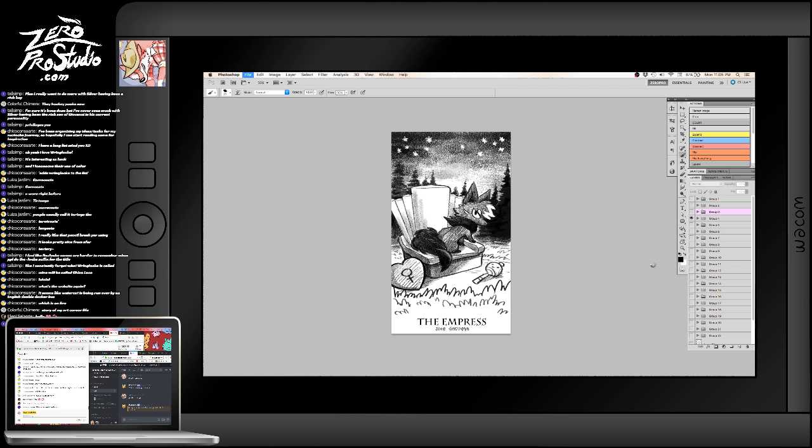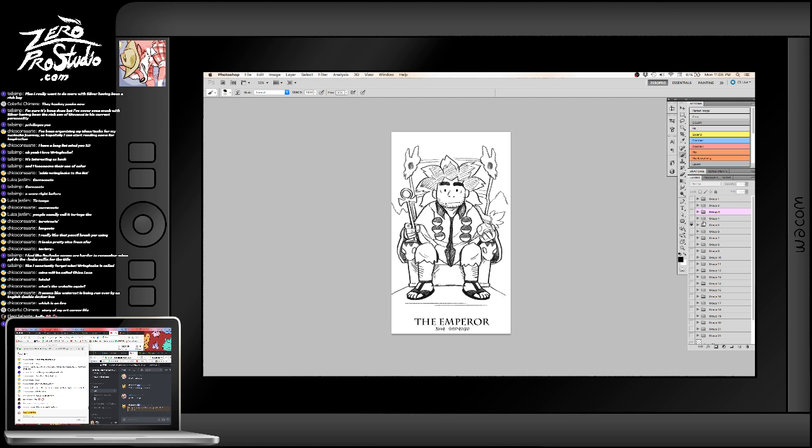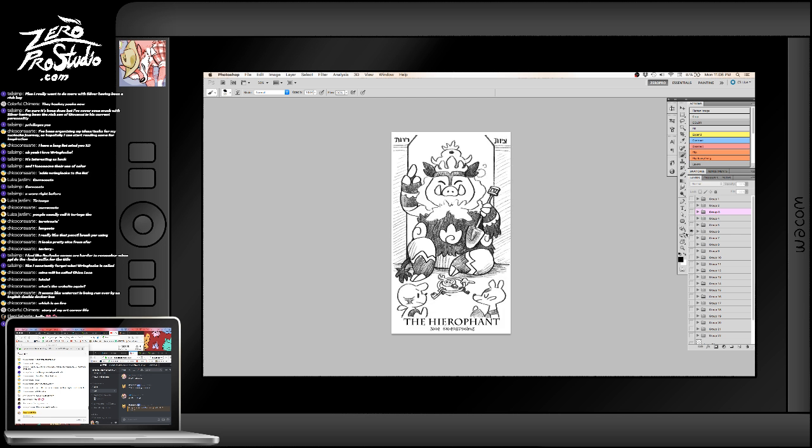I think that's how you pronounce it, Zorua. Or Z, as you can call her. You got the Emperor. This is my actual least favorite. I'm not a big fan of how it looks, but I don't want to redraw it. You got the Hierophant, which is Sir Francis. And you got a Tiny at the bottom there.